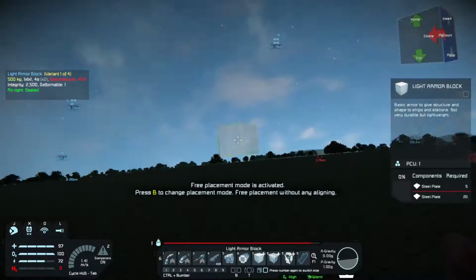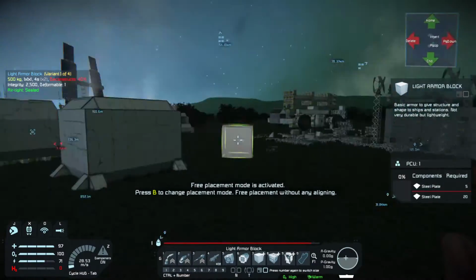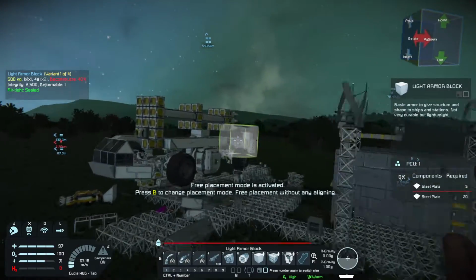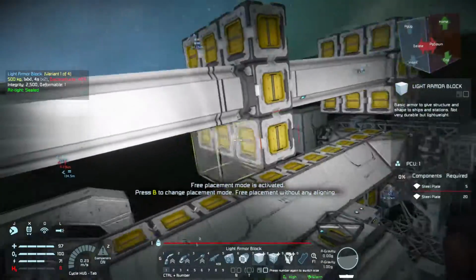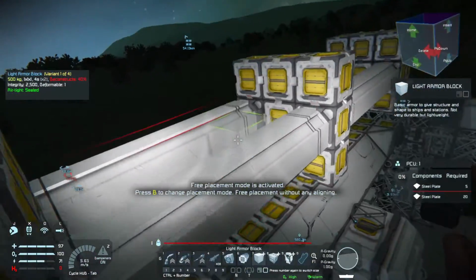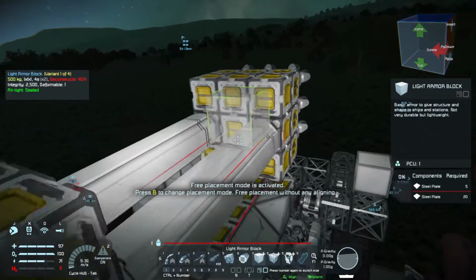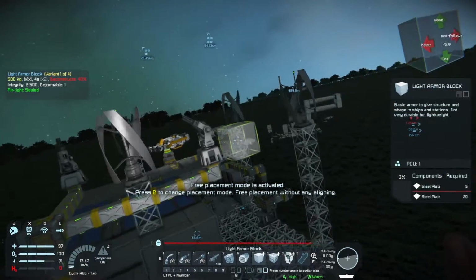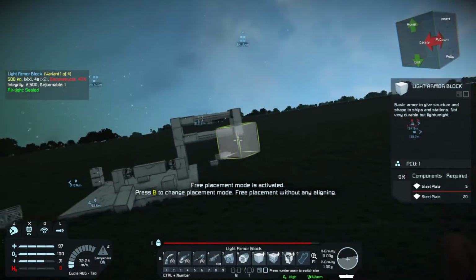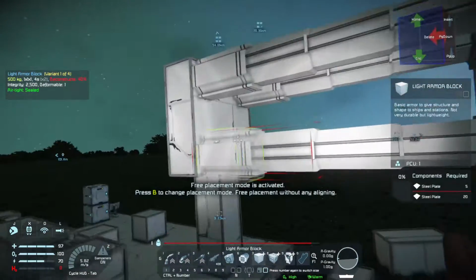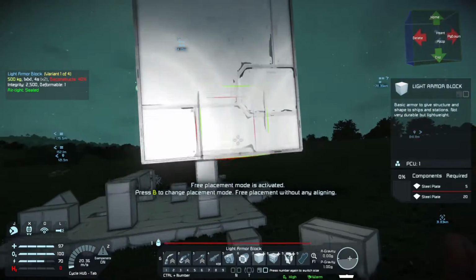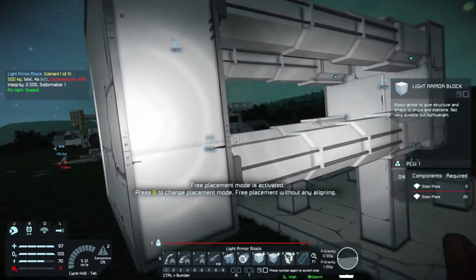Just build around your problem. If we look at my thing here, this was going to be 4 blocks and 4 blocks, but I kept getting stuck on there. So what I've done is use these extra modded pistons, which can go a bit longer. It's going to resolve a lot more issues. And there we go. You have a completely stable platform. So that's how you do them both using merge blocks. It's not too complicated once you get it.